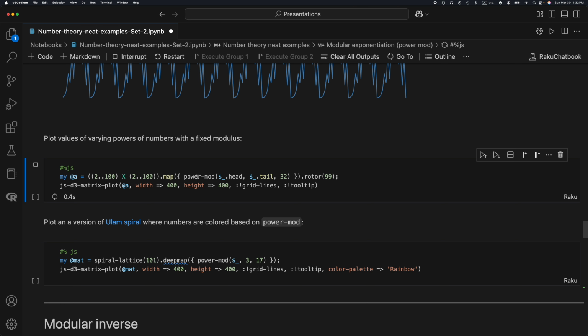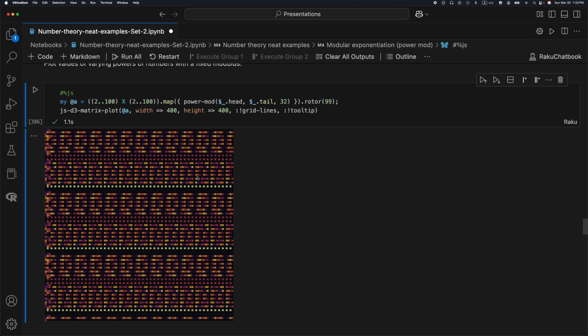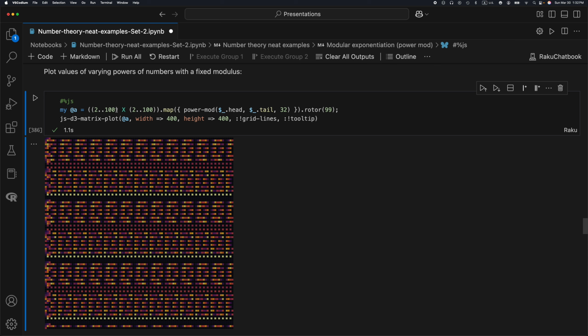All right, so we can also do the following visualization, which I was using randomly, at random, in the beginning of the presentation. So let me explain what's going on here. We take the numbers between 2 and 100 and make the Cartesian product. Then we find the power mode. So we get a list of lists with length 2, right? And so we take the first element of each list, exponentiate it with the second element, and find the modulus of 32 in this particular case. Since this is just a list, I need to make it a matrix in order to use matrix plot. That's why I'm using rotor here.